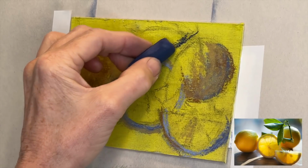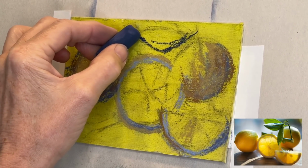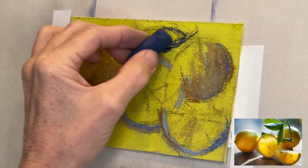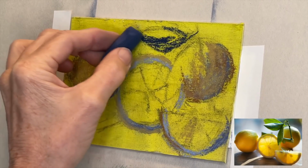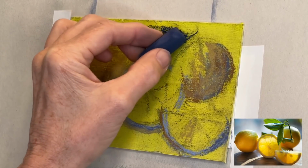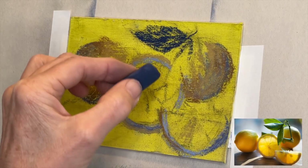Try to get your basic values and colors in first in big shapes, and then you gradually hone in and fine-tune things to the finish. So that is some advice I always give. Work your big shapes. Blocking things in is what it's called.